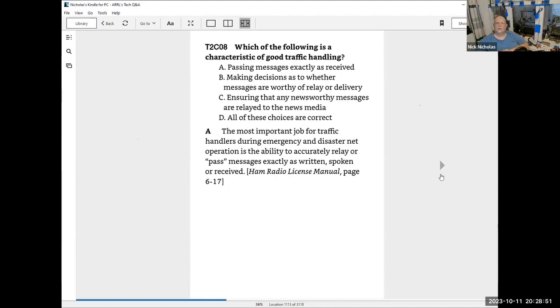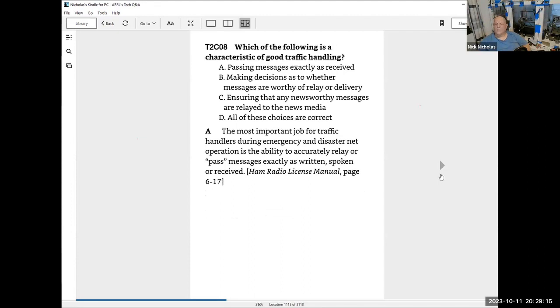Which of the following is a characteristic of good traffic handling? Good traffic handling means that you've sent the message exactly as it was received. Formal traffic has a checksum to verify the number of characters and words, depending on the mode.